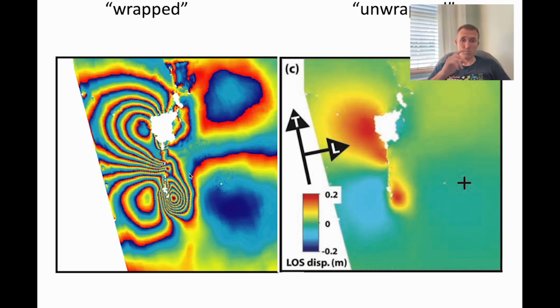So here we just have phase. We're just varying from 0 to 2 pi, or minus pi to pi, depending on your convention. Here now we have actual deformation. We have some negative displacements, and we have some positive displacements, up to as much as, in this case, 0.2 meters, or 20 centimeters. 20 centimeters is a lot longer than our wavelength is, in this case. So we have multiple jumps, I would say, across those displacement gradients. Once we've unwrapped this phase on the left, we get the full picture of deformation on the right.